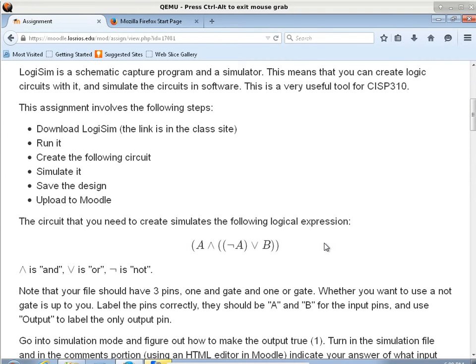Okay, so this is the Logic Sim homework assignment. I'm going to change it a little bit, so the gates are a little bit different from this one, so don't do it just yet. When I'm done, I'll send you a note and say this homework assignment is ready. But you probably still want to download Logic Sim so that you have it available. It doesn't hurt to try to redo some of the steps that I did earlier today, just as an exercise.